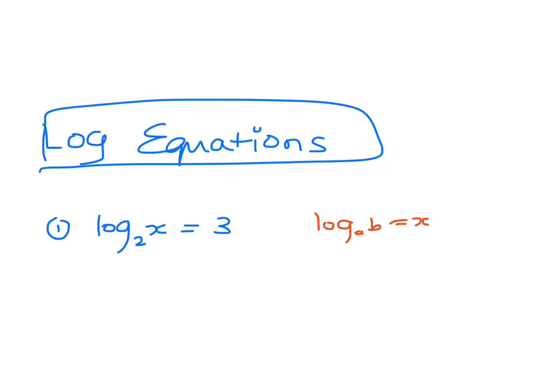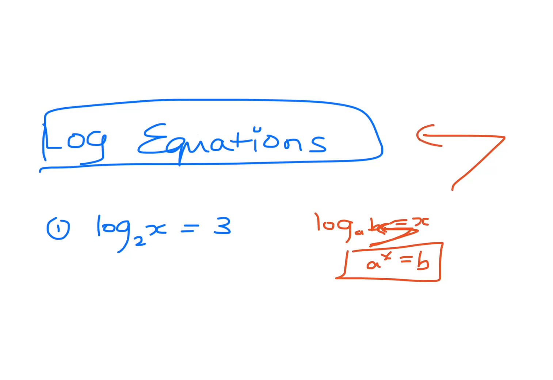So we go base, which is a, to the power of x equals b. Call this the seventh rule, because you start at the base, you go to the power, and you come back to the answer. So you're going like that pattern. So this would be 2 to the 3 equals x, so therefore x equals 8.